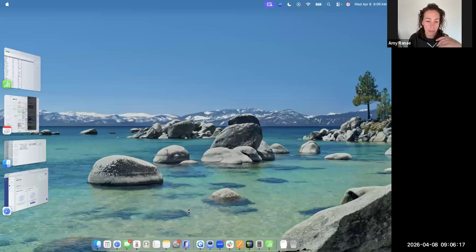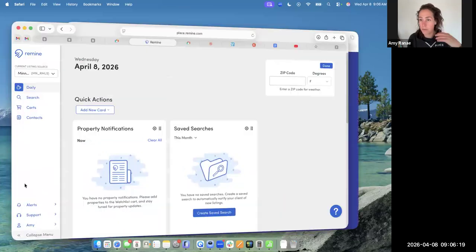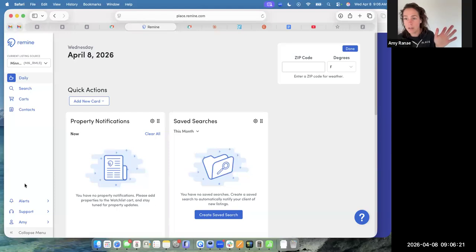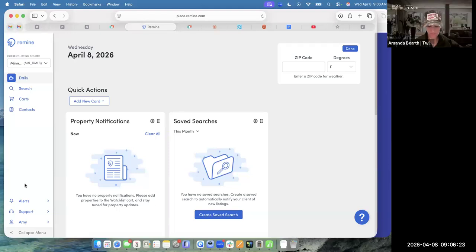Okay, my understanding is that Remine, and I'm trying to share my screen here and I'm getting a weird situation. So I'm gonna give you guys my whole desktop, and if something weird happens, just save your judgment for when we're not on this call. Can you see my desktop here? Yes. Okay, love it.